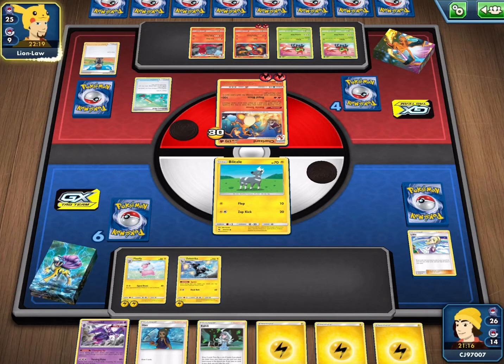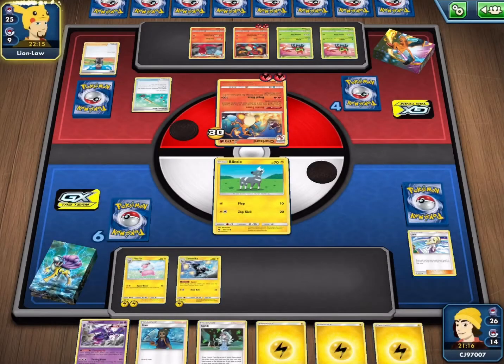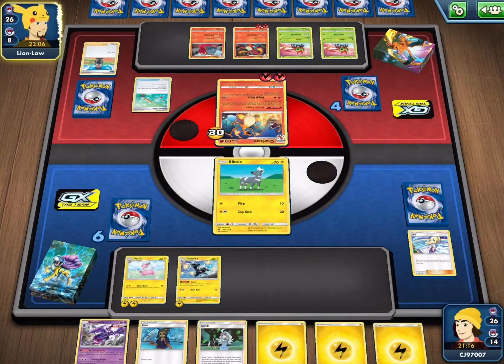We don't really have any good attacks to work with either, since the Zebstrika does 60, which is not terrible, but certainly not going to be great, and the attack Signal Beam on this Flaffy is only dealing 40 damage plus confusion.